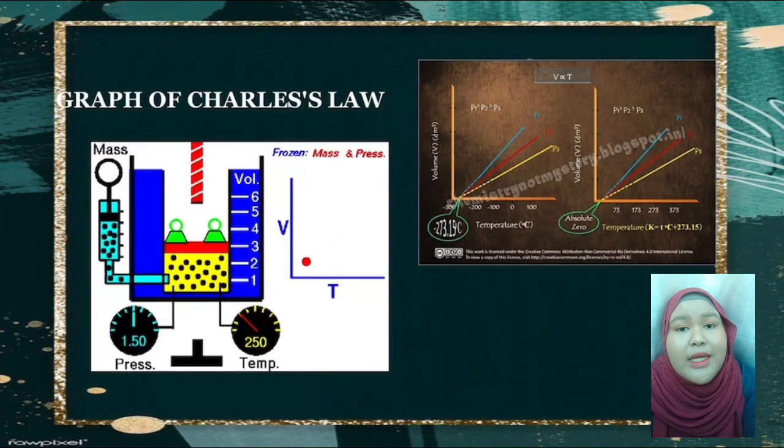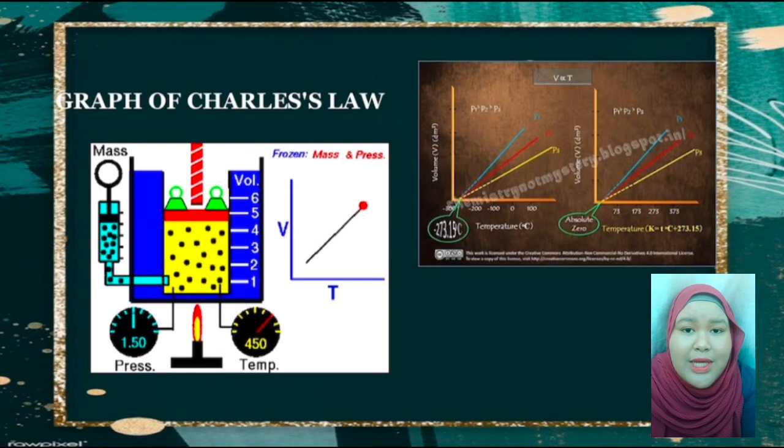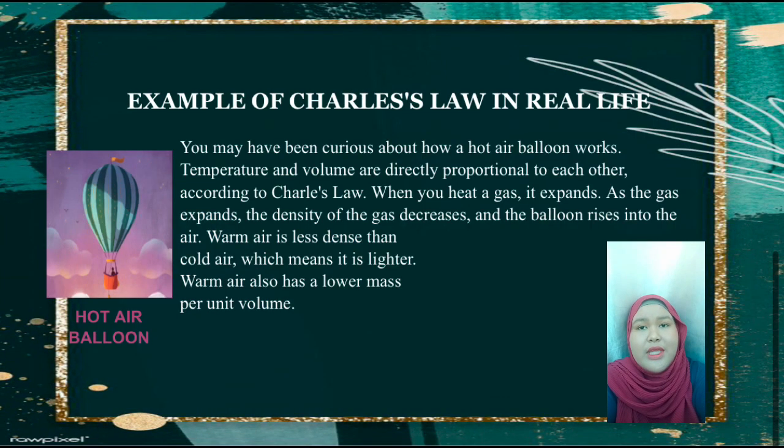Now we will learn about the graph in Charles's law. You can see although there are different pressures acting, the volume is always directly proportional to the temperature, and you can also see in the picture when the heat is applied, which is that the temperature is increased, the volume is also increased. So I will give you examples of Charles's law in real life.